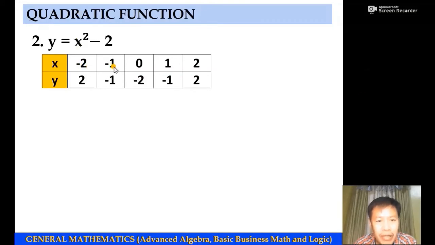Now, if x is equal to -1, -1 times -1 is 1, minus 2 is -1. If x is equal to -2, -2 times -2 is +4, 4 minus 2 is 2. These are two symmetric points, a pair of symmetric points. Now, we are going to check if we have the same ordinate here. 1 for your x: 1 times 1 is 1, minus 2 is -1.